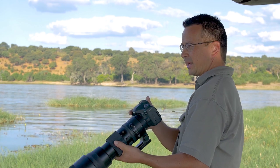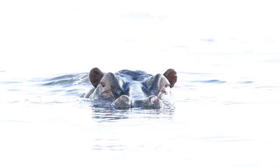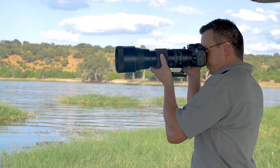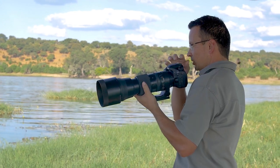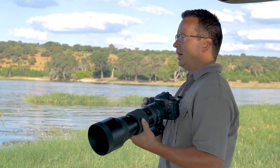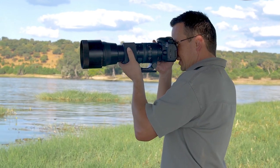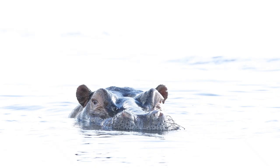At the moment I'm at plus three exposure compensation. I know you'll think that's quite a lot, but it does lighten up the hippo nicely and around the hippo is completely washed out. While I'm taking these images I'm also going to use my rule of thirds — I don't want the hippo in the middle the whole time, so I'll move my focus point a little bit down to have more water above.